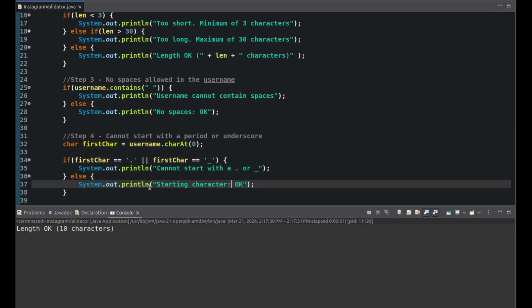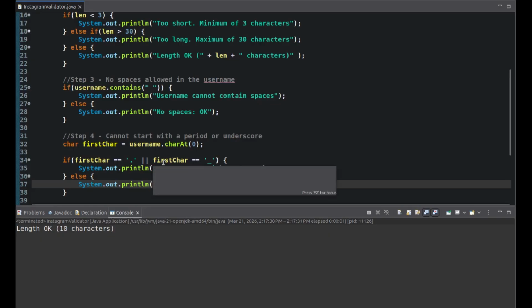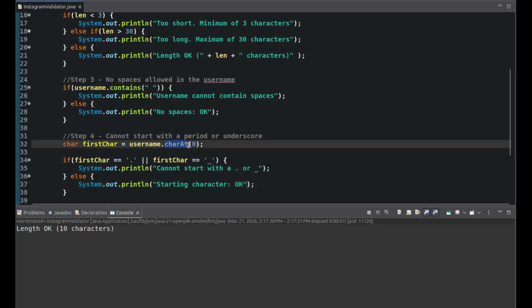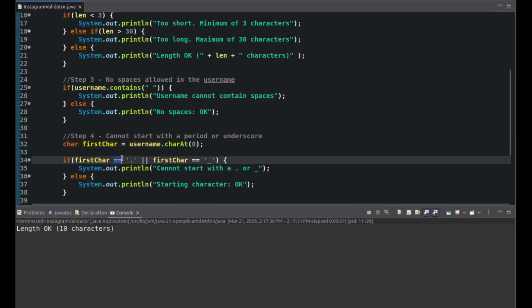Now, two things to point out here. First is the charAt function. It returns a character, so basically it returns a primitive and not a string. That is the reason why, when we are doing the comparison here, we are using the two equal symbols with the single quotes and not the equals function that is typically used with strings, which normally goes with double quotes.